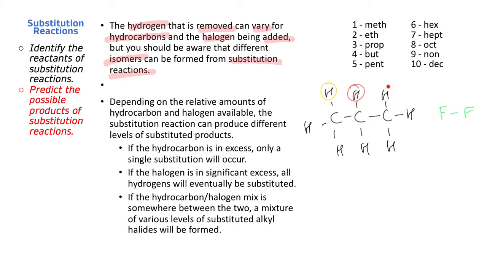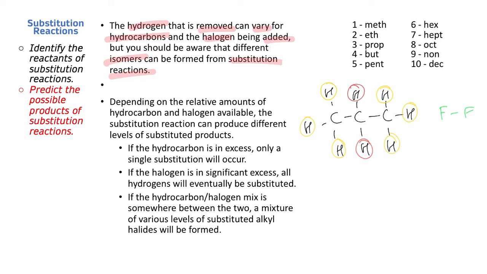So let's have a think. If this hydrogen here is replaced, is it going to form a 1, 2, or 3-fluoropropane? Hopefully you recognize it's still going to be a 1, because if you substitute just that one there, we're going to number it from the other side, 1 over on this side, 2, 3. So these ones here will produce a 1-fluoropropane, and the 2 red ones here will produce 2-fluoropropane.